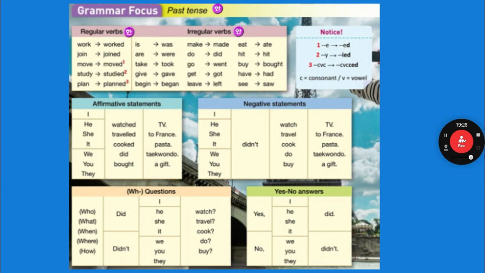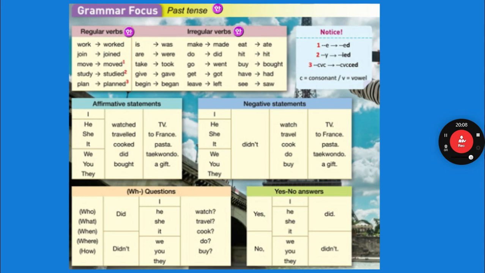Okay, regular verbs. Remember, if it's in the book, it's on the test. Understand your regular verbs. I'm going to go over them again because you have to remember them. Before I do that, let's look at our notice. If the verb ends with an E, it just gets the D on the end. If the verb ends with a Y, it becomes I-E-D. If the verb ends with consonant, vowel, consonant, then you repeat the consonant again, and then ED.